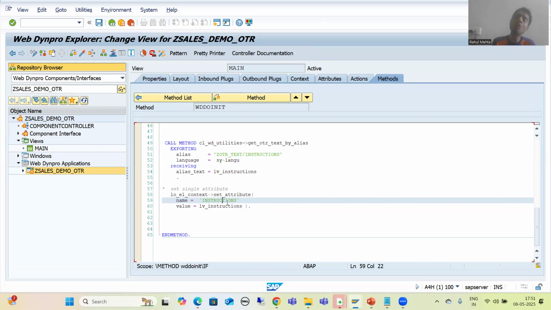Then we covered how you can bind OTR text with the help of coding. We used OTR text in one OVS application also. This is the full concept of our OTR. So that's it in this video.